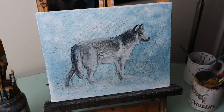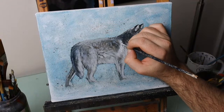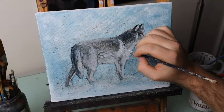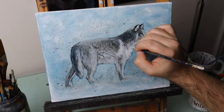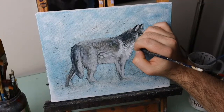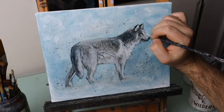Okay. Next up, I'm going to start thinking about my light fur. So what I'm going to do is get just my pure white, mix it with a little bit of the grey, and just start to think about where I want this lighter fur. Still using it quite watered down, but building up those colours, building up those tiny little strands of fur over the top of what I put down. Try and get the head looking a little bit more 3D.